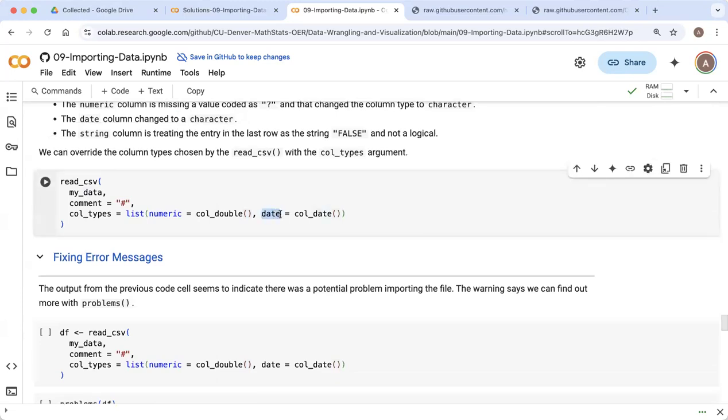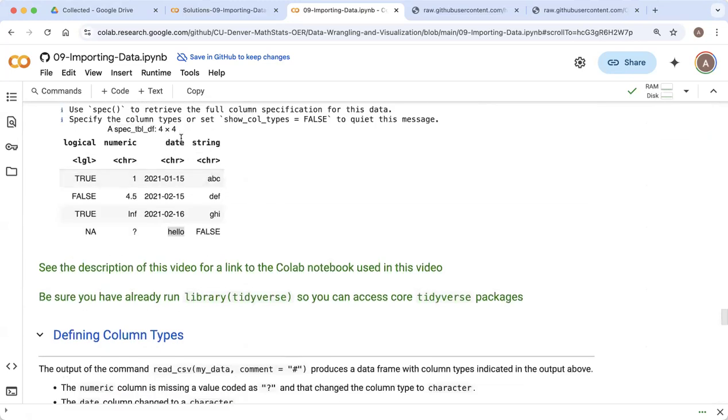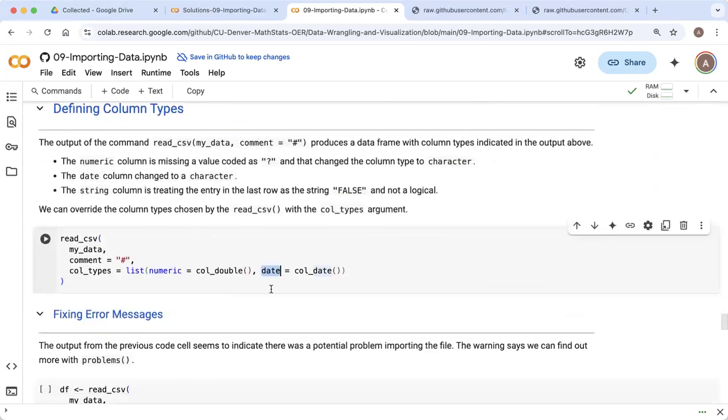This is the name of the column, that's where that comes from. Then we change the column type to date by setting date equal to col_date with parentheses. So it goes column name, column type. Column name was numeric; we want the column type to be double.